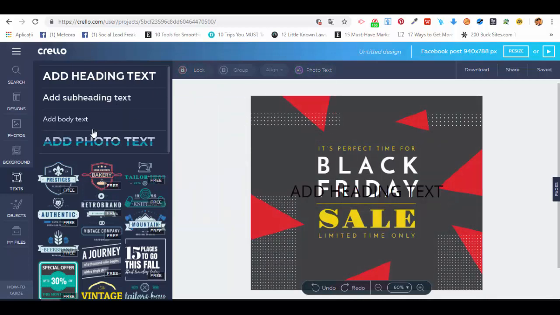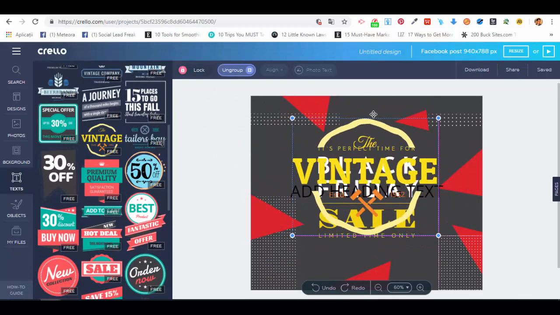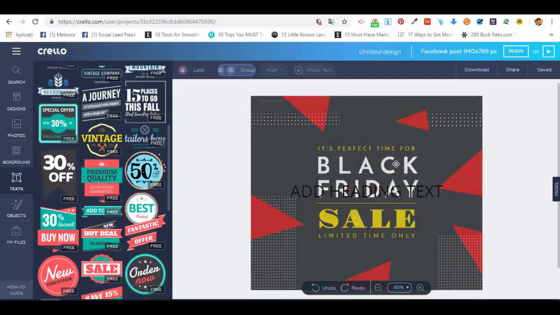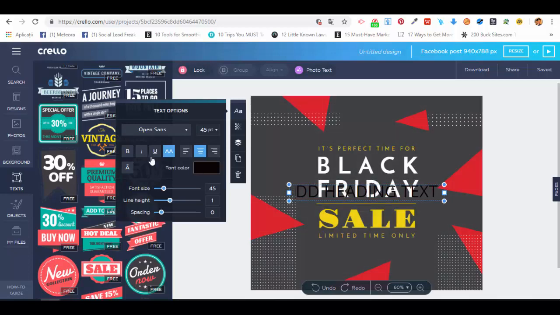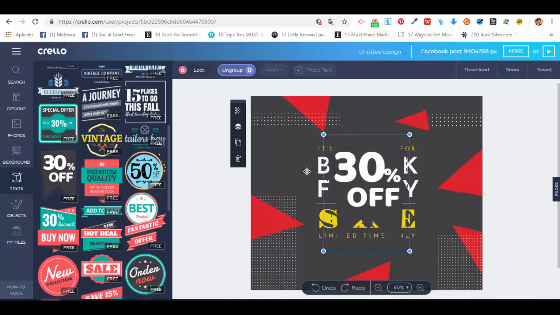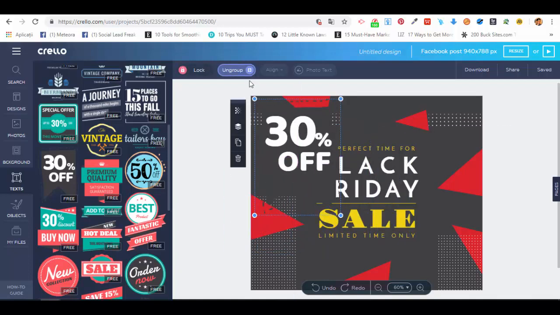And we also have some very cool templates if you look in the left side menu here, like this one. Okay, and we have this type of cool templates that we can add with text as well. Let's delete these ones, and these are editable as well. For example, let's insert 30 off, and this is an editable element, and you can see that basically this is a group. This is a single object as a group, and you have the option here to ungroup it.